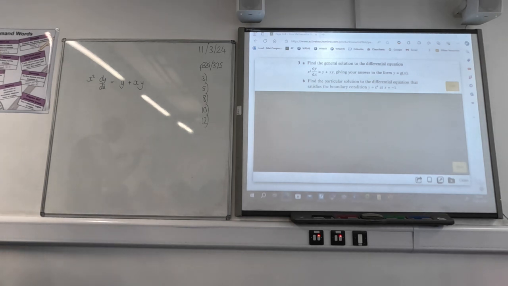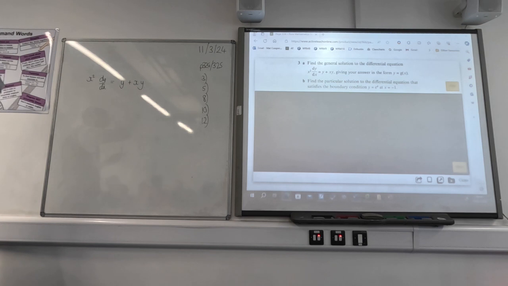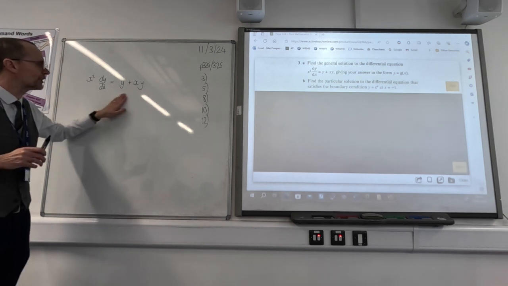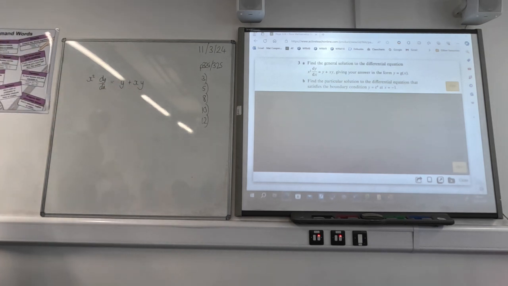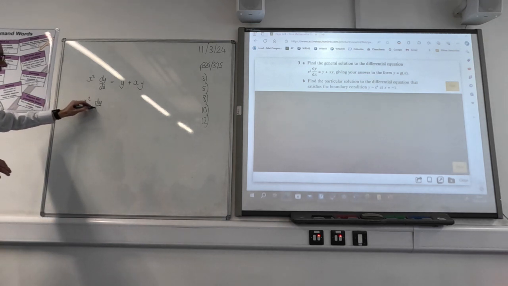In order to separate the variables, I need my x terms and my y terms to be separate. A bit like we did a moment ago with that e to the x minus y. We wrote it as e to the x over e to y. I've got to do the same here because I've got this sort of mixture of x and y here. I think there's actually a little note in the textbook, isn't there, that gives the game away.